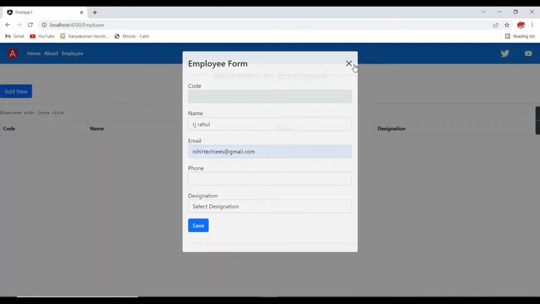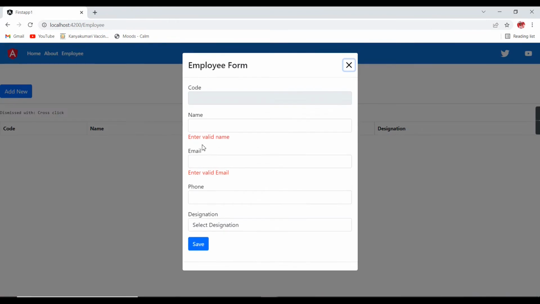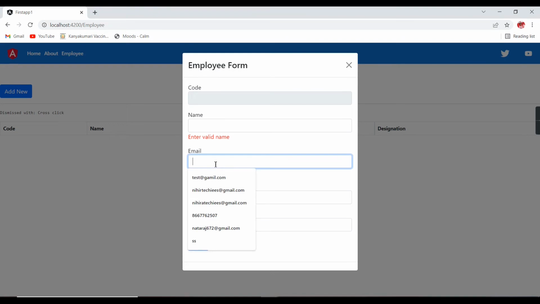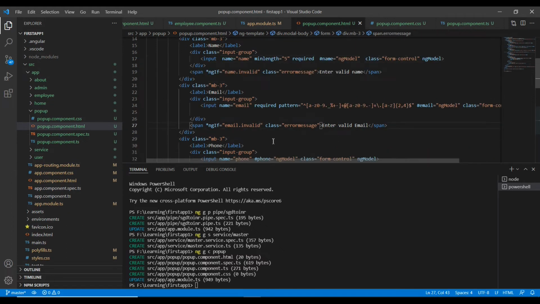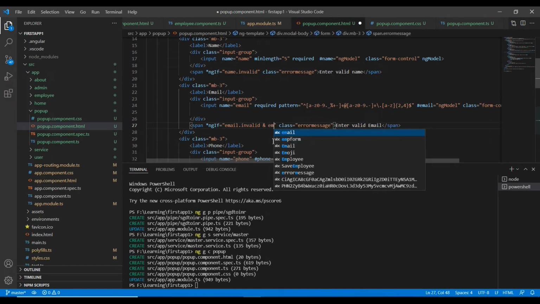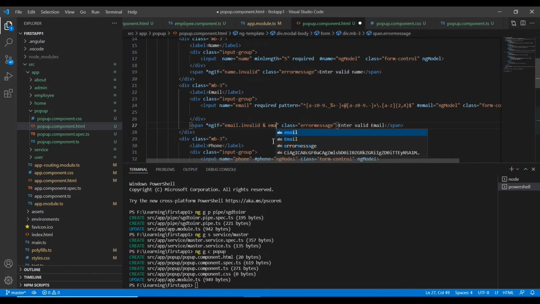But in one more scenario, whenever I'm opening, it's saying please enter the valid data. Instead of that, only when I'm focusing do I need to show it, which means we have to use one more condition. Let me include it in the email validation: email dot touched.